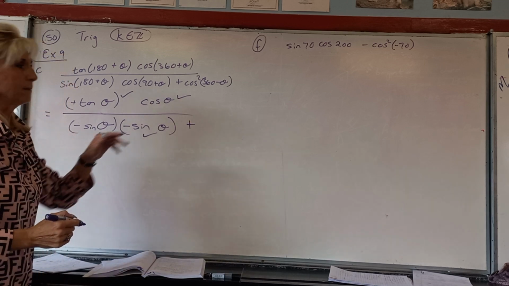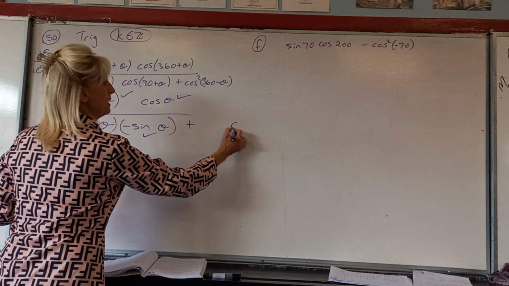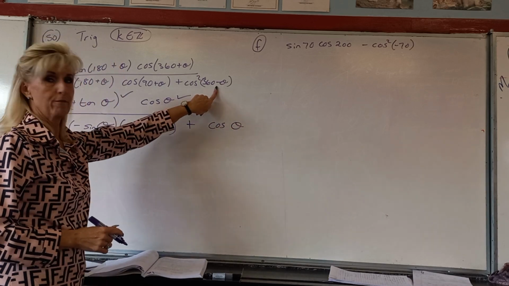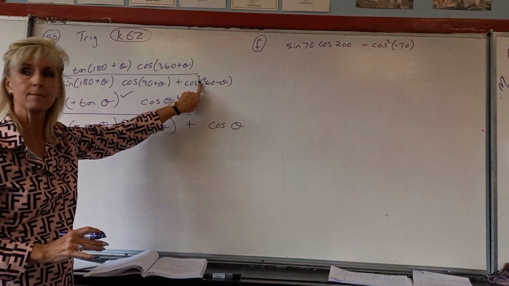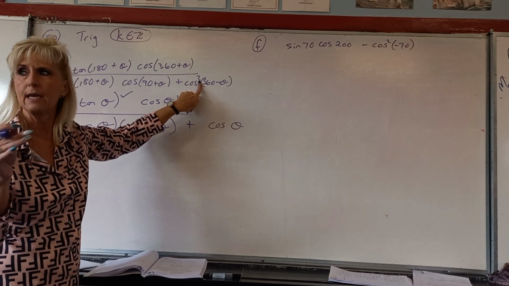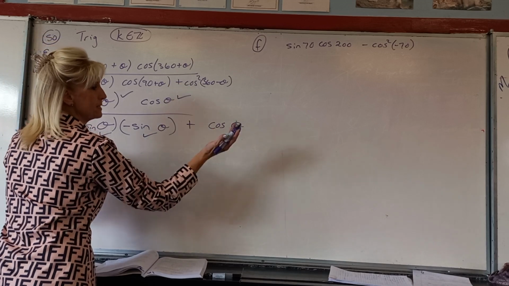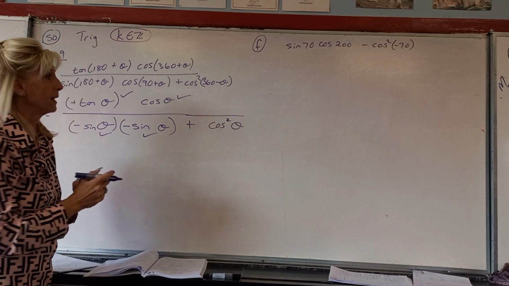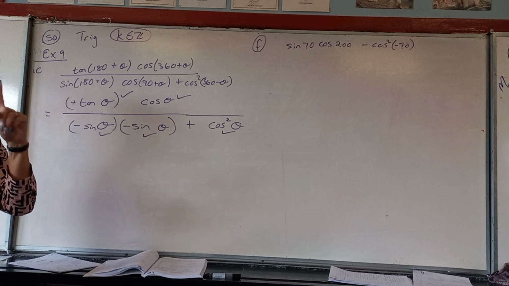Now cos square, 360 minus, well 360 minus goes poof again, right? And then cos in the fourth quadrant is positive in any case, but that's beside the point. The moment that there is a square, you don't even worry about the sign because a square is in any case going to be positive. So this positive will be times a positive and stay a positive, all because it's a square. Right, so that could be 5 marks for one step.